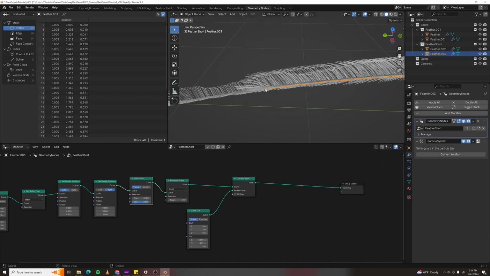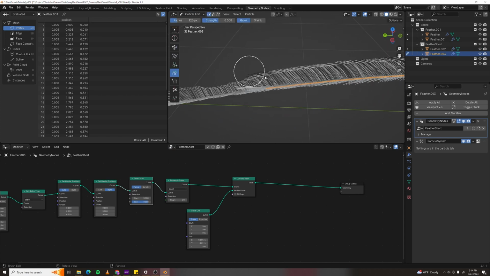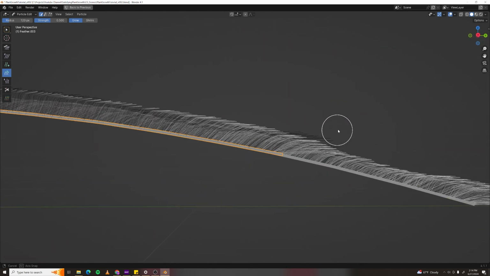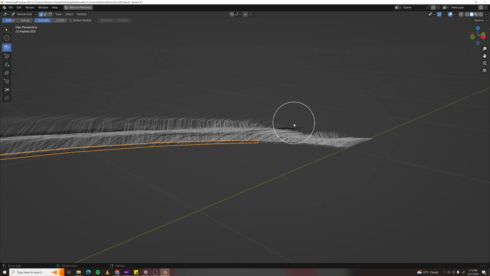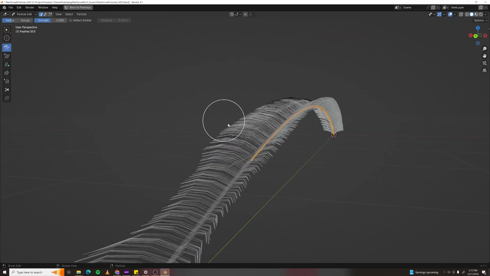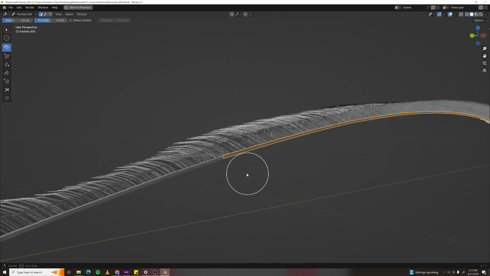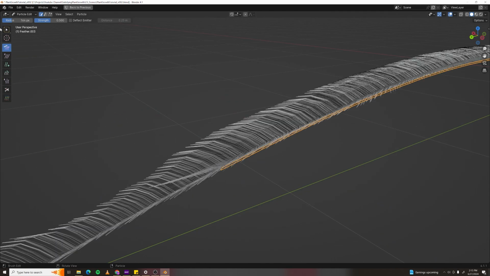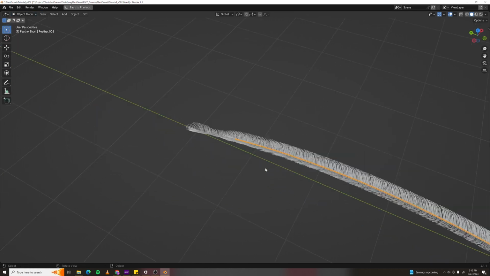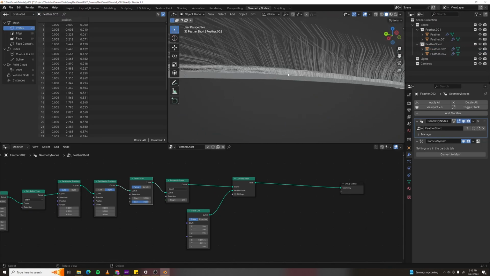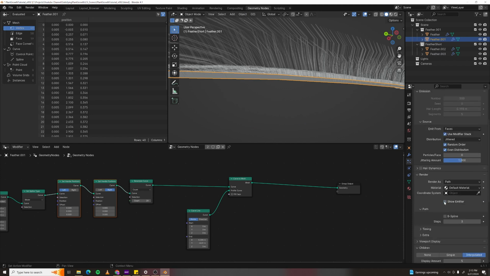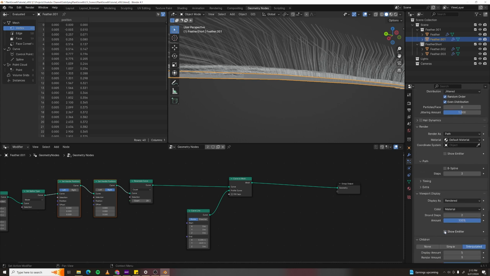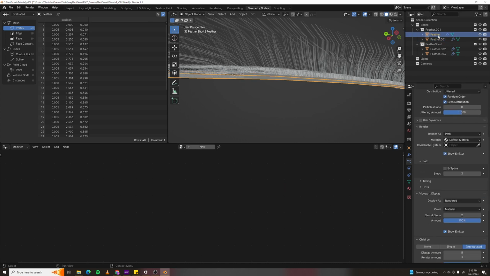Now it looks like I need to groom this a little bit so it's not sticking up. So if I just go to particle edit, I can grab these rebellious ones and push them down below. One more thing about the feathers is I don't want this center thing to render, so I'm just going to go into particle settings. Under render, uncheck show emitter, and we can do that in the viewport as well. And then we just have to do that for the other ones.